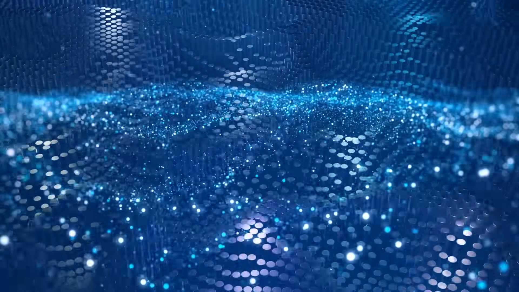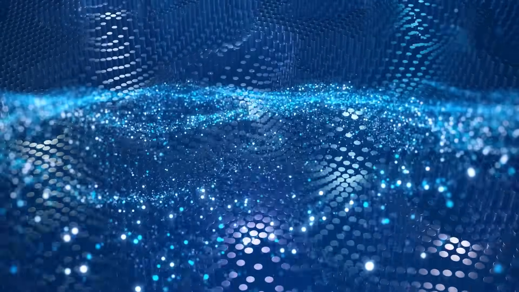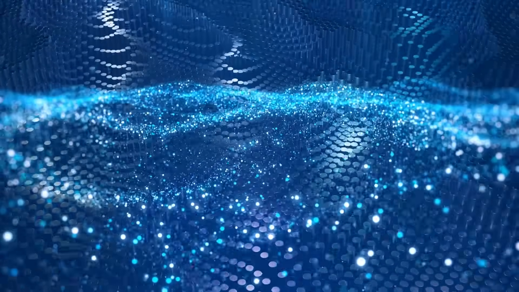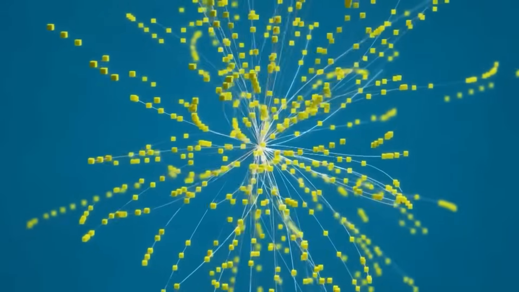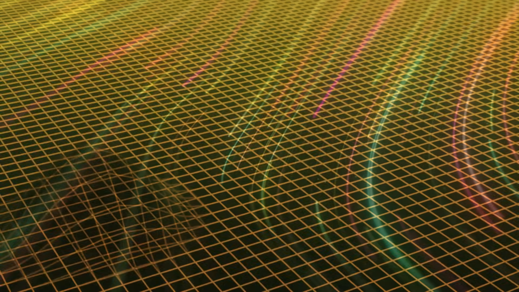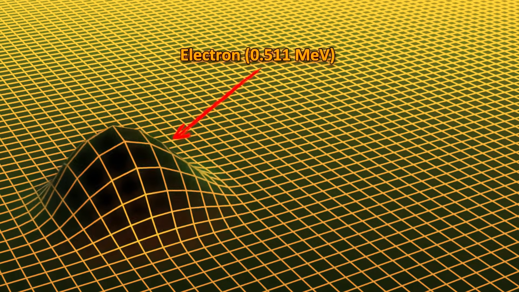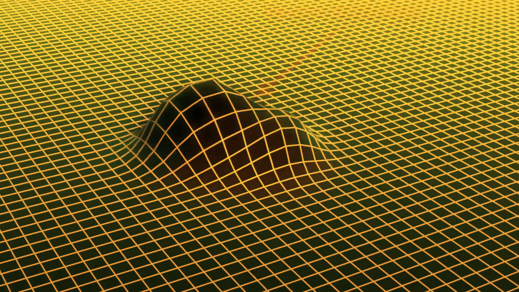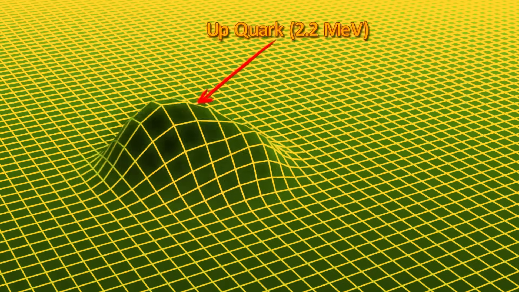The Higgs field is sometimes described by scientists as an ocean of an unseen material. This field interacts with all known elementary particles, yet each particle responds to the field entirely differently. Light particles or photons flow across the Higgs field like gracefully streamlined fish. They glide through and the field reacts to their presence with graceful stretches at most, much like a streamlined fish in water barely creates waves or resistance. With the Higgs field, particles like quarks and electrons are not quite as graceful. Their behavior resembles that of a typical human swimmer.